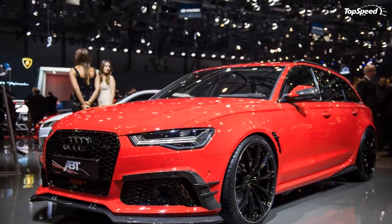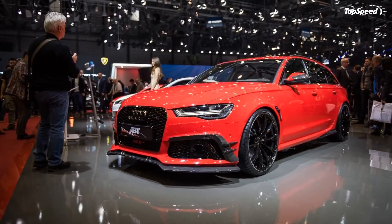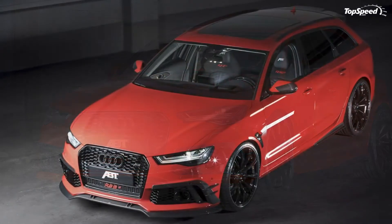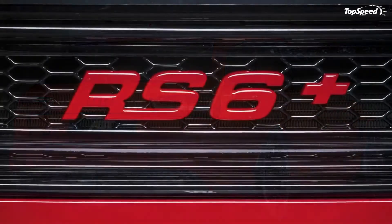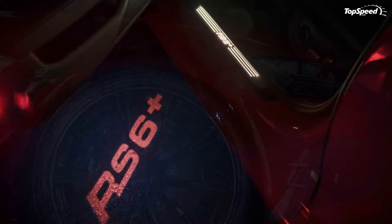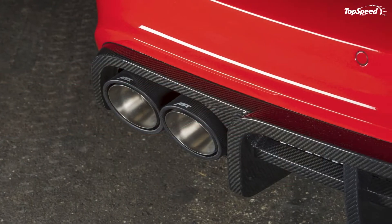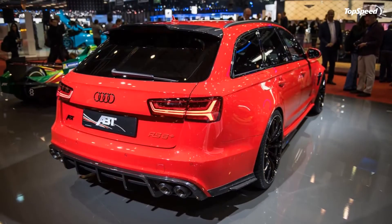Starting with its name: the Audi RS6 Plus Avant. Okay, the 'plus' is the only thing different in the name, but let it be said that for better or worse there are a lot of differences between last year's program and this new one. This program, for example, has a more rounded aerodynamic package than last year's. On the other hand, last year's engine upgrade program — believe it or not — resulted in more power compared to this year's engine upgrade. Most importantly, though, the Audi RS6 Plus isn't just made up of a tuning kit.